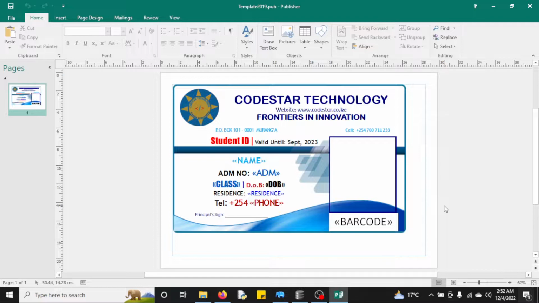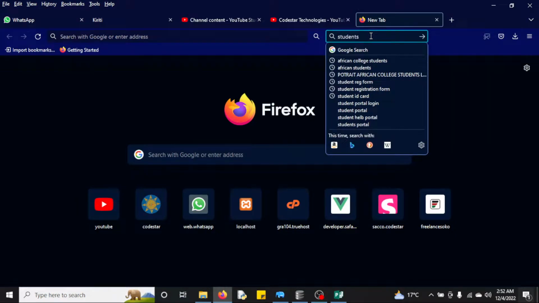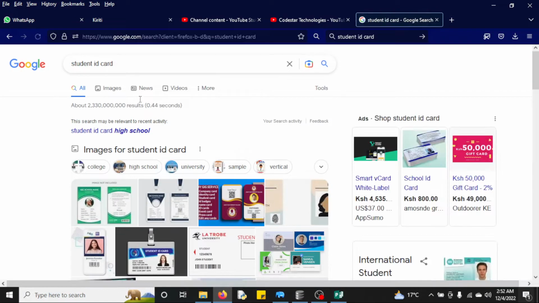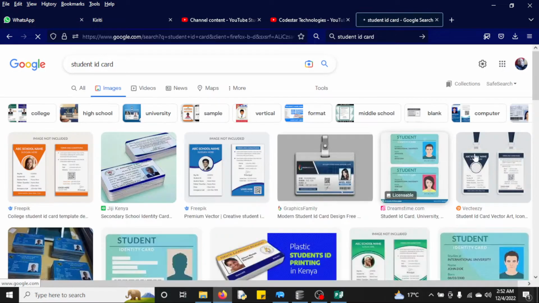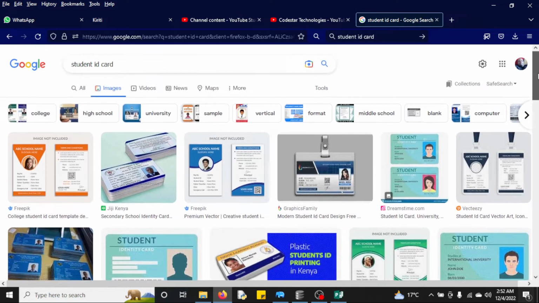And in this case, think of when you sit down, create several templates for these IDs. You can come up with different designs, or you can go to the internet, and in this case you look for student ID template, ID card template, something like that design. If you come here, just think of the ones that you can see here, create around 10 to 15. This time round, holiday, you have enough time to do that.